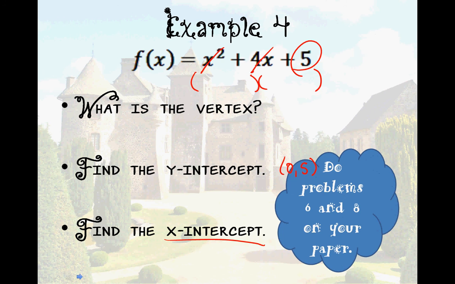but you don't have to worry about that yet. Okay, so on your paper you need to do 6 and 8. Again, you're going to do that on the blank loose leaf paper, that way I can pick it up and get a grade for you. So pause here, and then when you finish, continue.